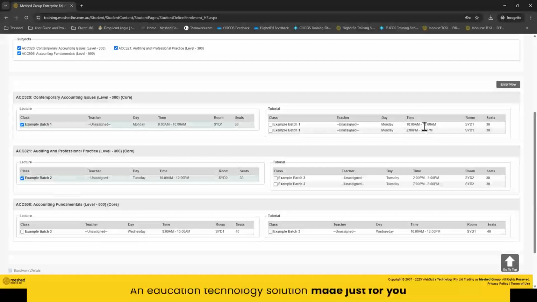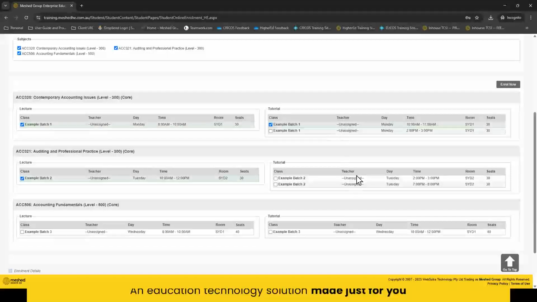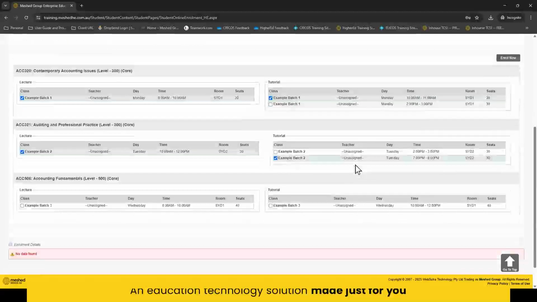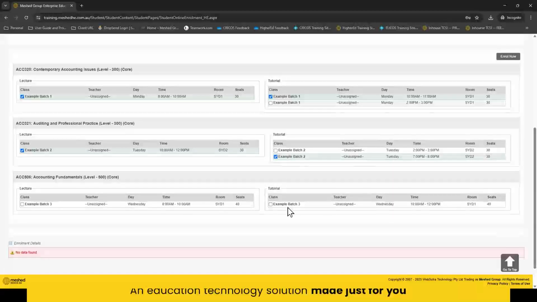Okay, now over here is their tutorial. So we give them flexibility. The first one is batch 1. Okay, Monday different time. So we can go in and say, yep, I want to do this time. And then the second batch, I have again a different time, and I can go in and select. Now, remember, we hold one of the tutorials for the 3rd subject. So hence, this is only giving you the option of 1.